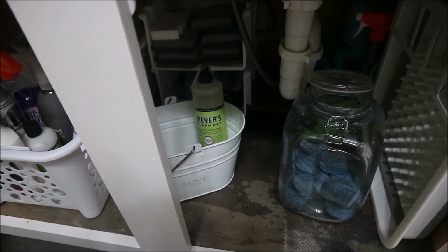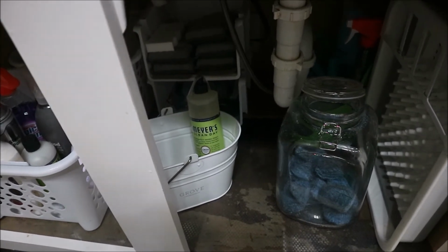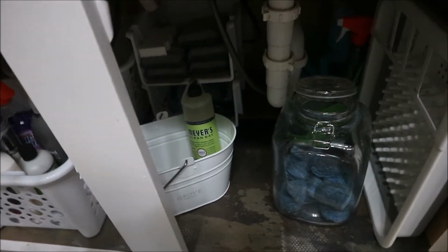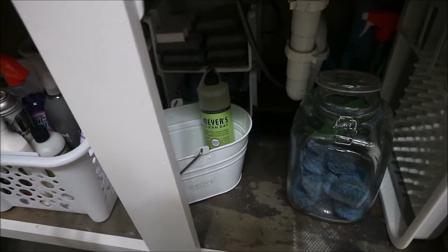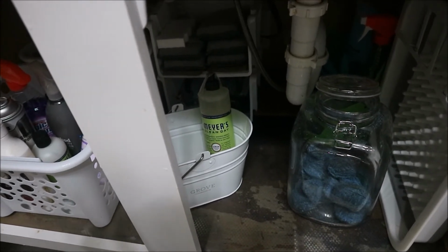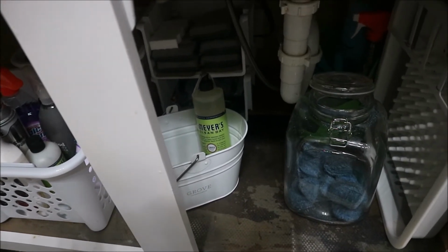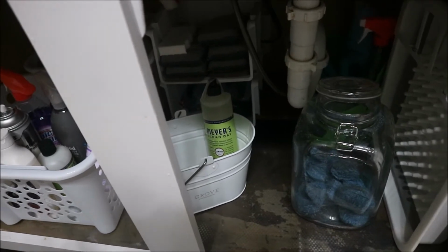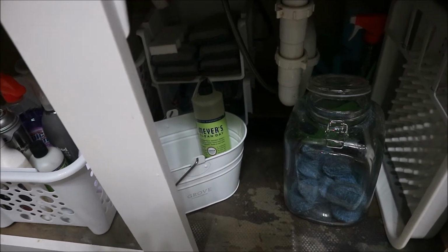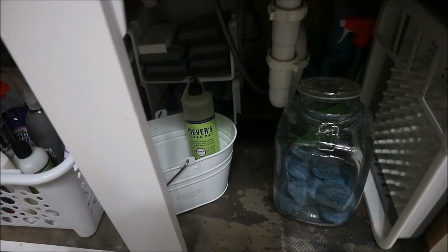I didn't really feel like going out to do that today because it's just a windy day and I'm just not feeling like going out. So I decided I would just make do for right now. I'm going to call this a clean out fail. But I did get it a little bit organized, to the point where once I get the board, all I have to do is take everything out and then put everything back in. I'm just trying to come up with some good dynamics of how I want everything to lay out, and I'm still working on the logistics of all that.